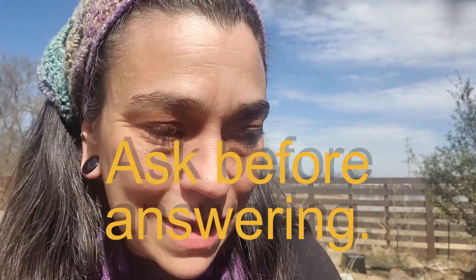Tip number four might sound a bit odd — it's going to be: ask before answering. Sometimes questions come up in garden groups that just need more detail. Here's a question that comes up frequently: there's a soft brown spot on my tomato. Why? The first and most common response is going to be: you have blossom end rot — attack it with calcium. But ask questions before answering. Where is the spot on your tomato? If it's not at the blossom end, it's not blossom end rot. It could be on the side, it could be on the top, it could be a stink bug bite, it could be a bruise from a windstorm when a stick blew by and hit it. There are a number of things it could be with a number of causes.